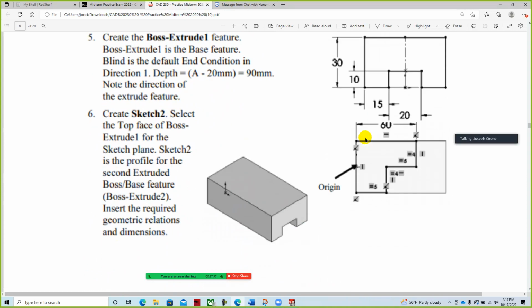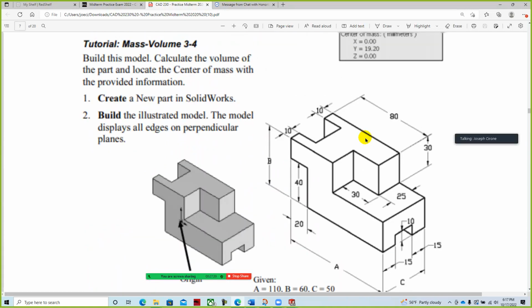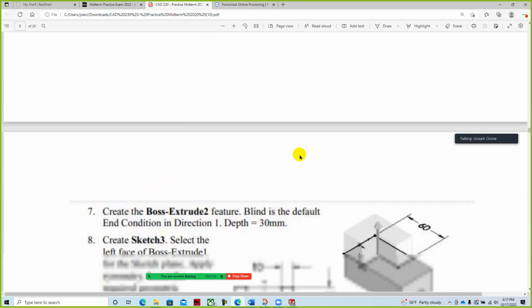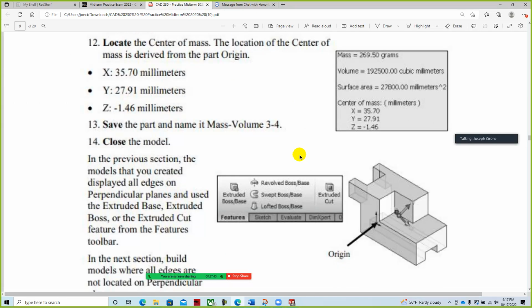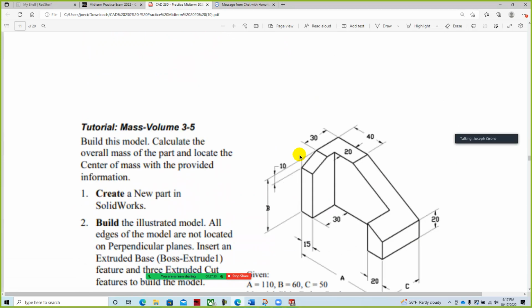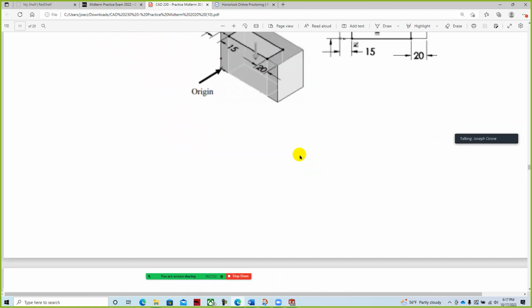And if you're into it, go ahead and do the other parts, because you'll probably see some of these other parts on the midterm exam. I'm not going to use the exact same ones. I might use one or two from the midterm practice guide, but I'm not going to commit myself to it.